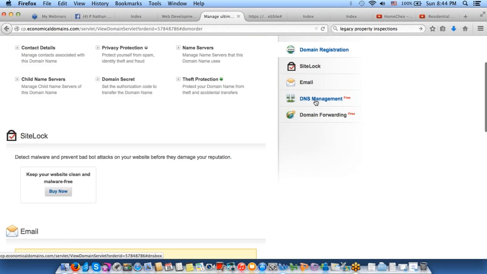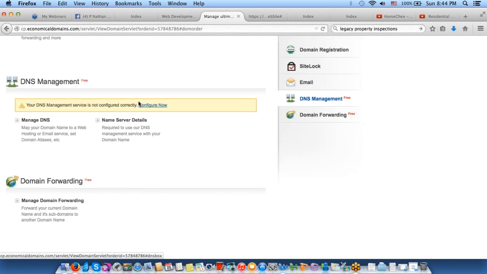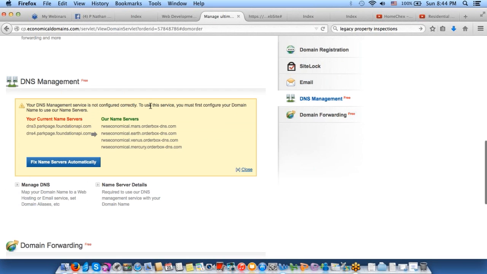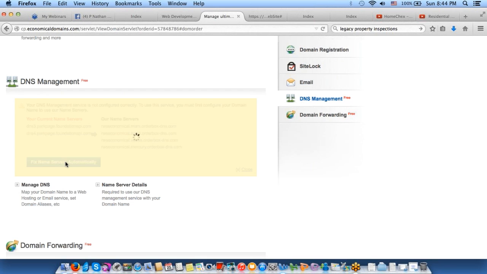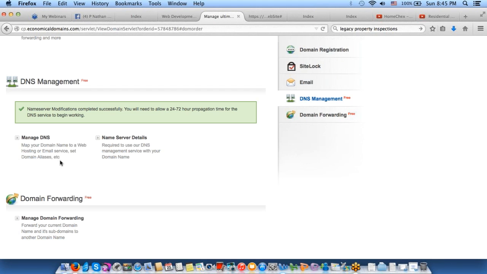I'm going to click on DNS management, and you'll see this thing that says your DNS management service is not configured correctly. We're working on making that never happen, but for right now, all you have to do is click configure now, and it says fix name servers automatically, and just click that button, and then it fixes them.